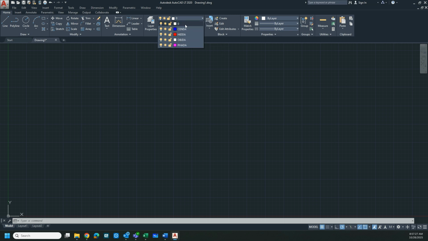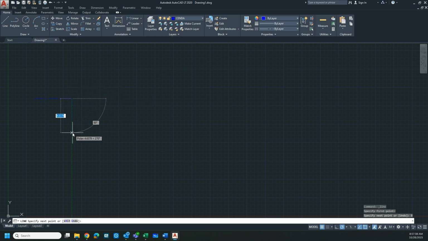For our first drawing, and something you're going to keep on your desktop for a while, we're just going to take our lines. We're going to draw a line that's 5 units across of every layer that we have. The purpose of doing this, I'm just going to make them one below each other. The purpose of doing this is so that we can copy paste or even insert this drawing into every drawing in the future, and our layers will come with it. So you'll always have the same layers that you're using all the time, forever and ever.